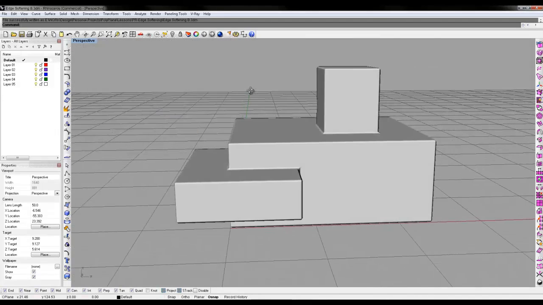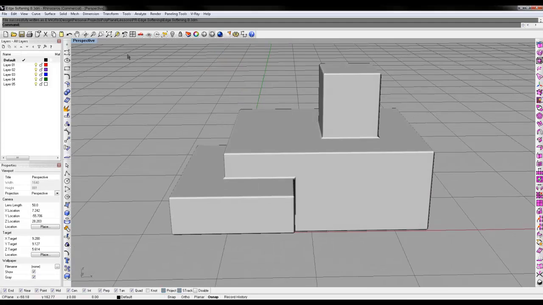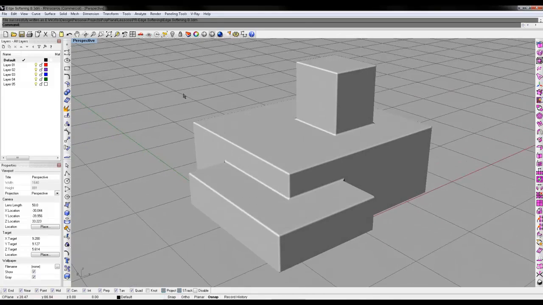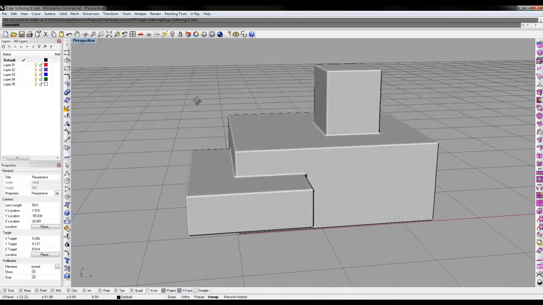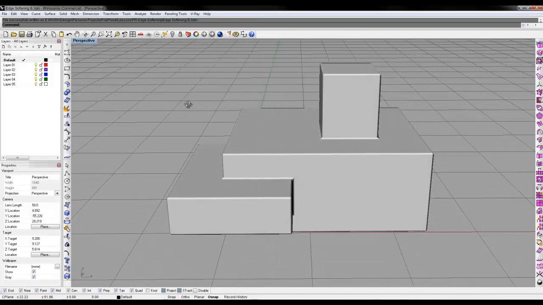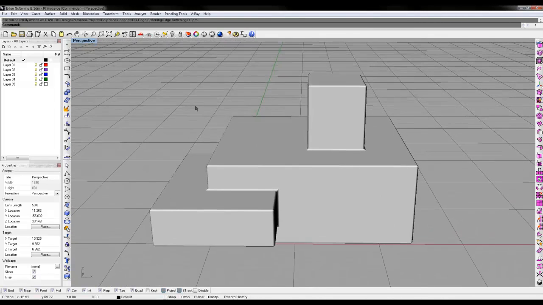Now this is, again, a plugin for Rhino, so if you're in some other software like SolidWorks or 3D Max or whatever, they're actually really good about fillets, and so is Rhino, but this tool kind of just speeds the workflow up for a lot of people for this sort of work. So anyway, I hope you check it out, and I hope you enjoy it. I've been using it for a couple of years now. I can't wait for them to integrate it into the next version of Rhino.